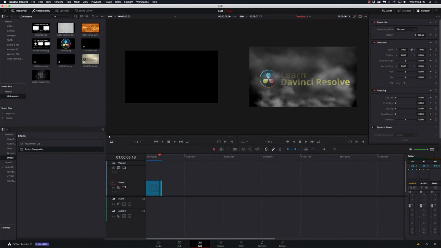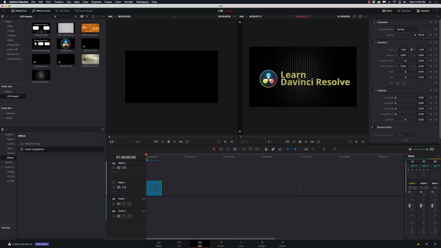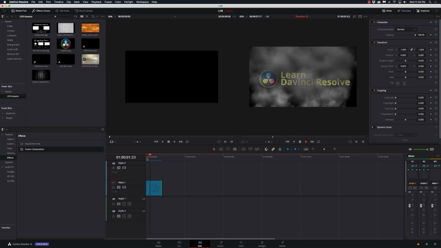It definitely runs faster, so it'll be a lot nicer to work in than 15, but it'll totally work in 15. It'll just be a little slower, unless you have a really fast machine. So let's get right to it. Here we have our finished one, and we're just going to go ahead and recreate this. So this is what we have.